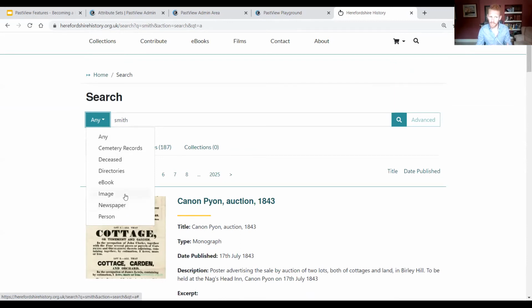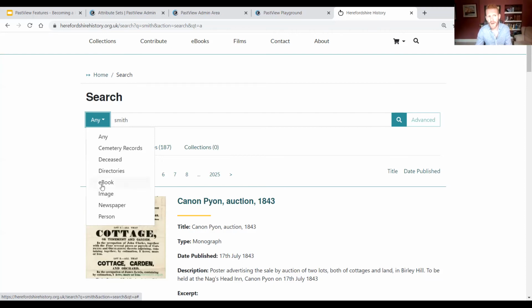So for the example here, they've gone as broad as an image rather than photographs, glass plate negatives, 35mm slides. They've gone broad to the image level, gone to the newspaper level, because that categorization from an attribute set is the filter next down the list for users to be able to then drill down on that search result.